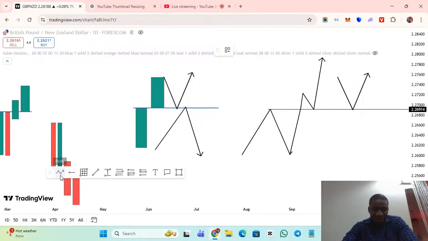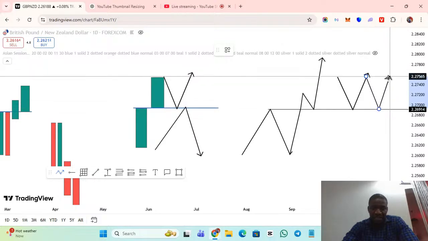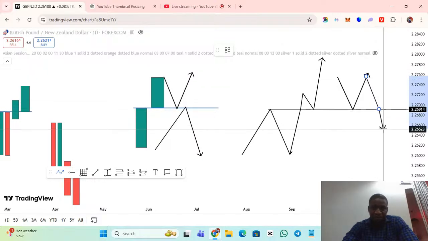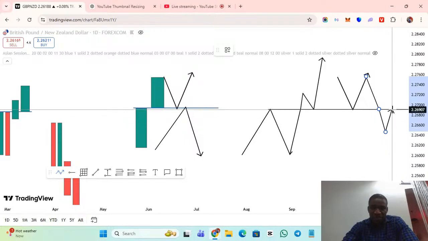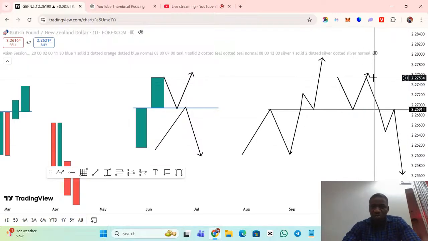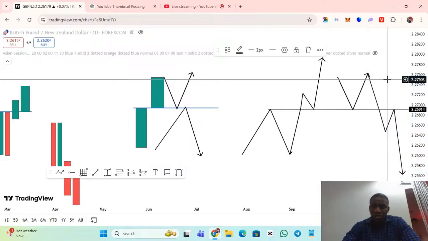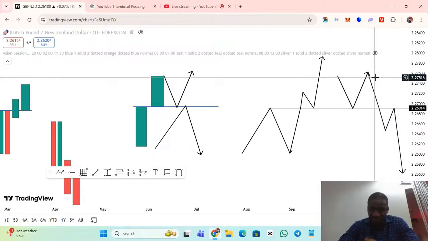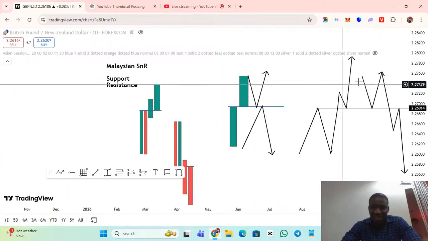Now, normally V-shaped key levels are to buy, but in a case where it is flipped and there's a body candle close below it, it can be used for a sell. So it's basically support turn resistance, resistance turn support, and so on and so forth. Does it make any sense? This is clear. But basically, we can't trade the key levels outrightly. You have to get certain reactions, right?